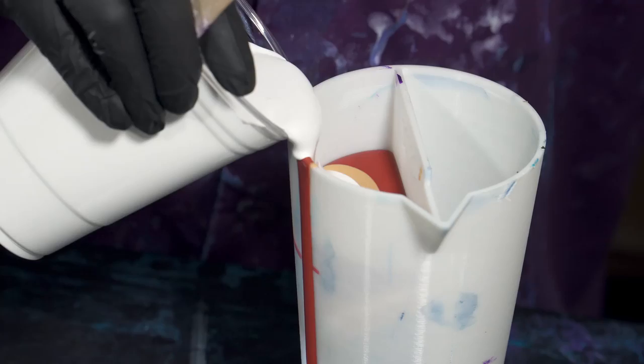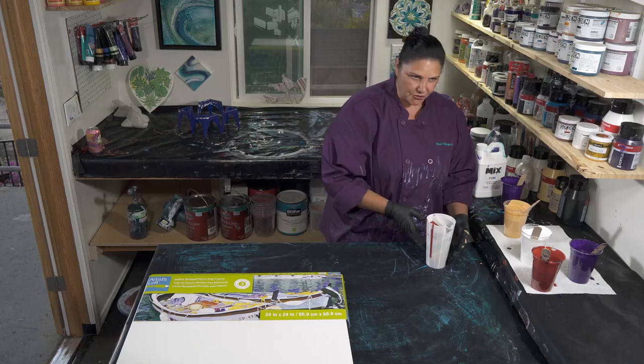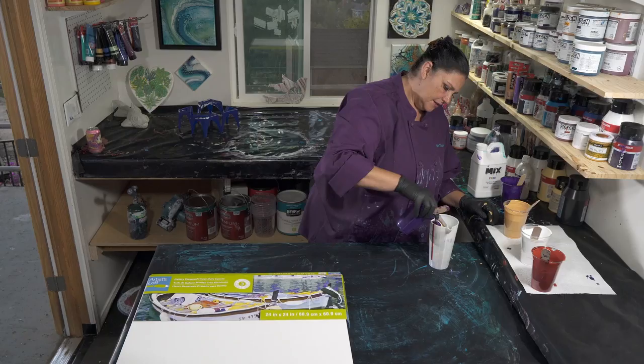See what I mean? I don't care about two ounces of extra paint. It's fine with me. I'll put more in there right now anyway. Well, there's a pattern.